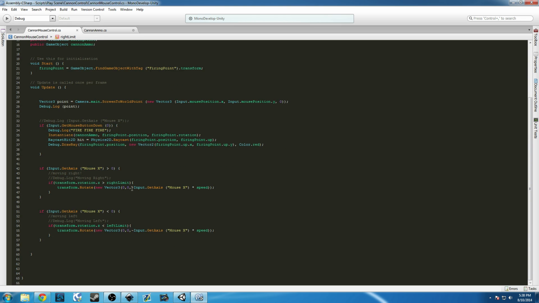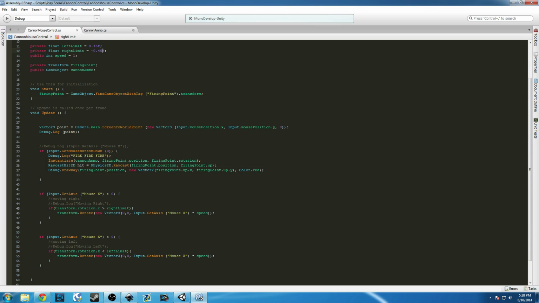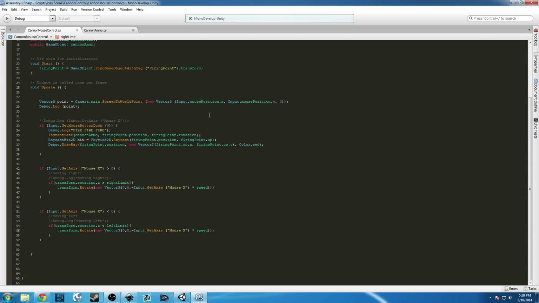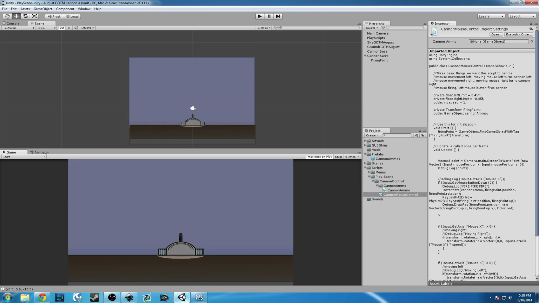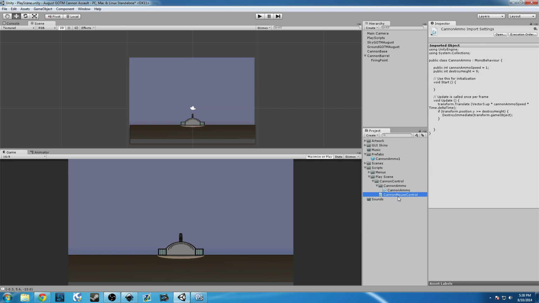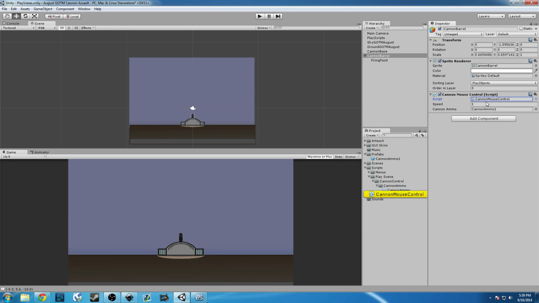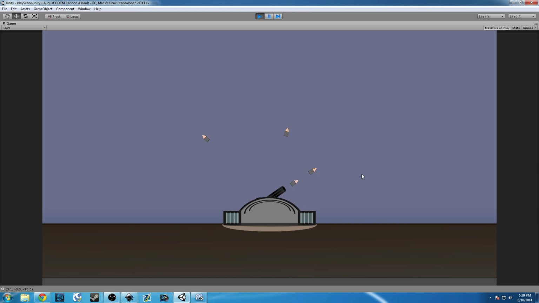And I know we discussed last time about having speed, about whether or not I was going to do this. You see I added this speed variable here, so I'm going to increase the speed on the cannon just a little bit. I want to be able to move it just a tad faster. So I'm going to make this a 3. Yeah, this feels a lot better.